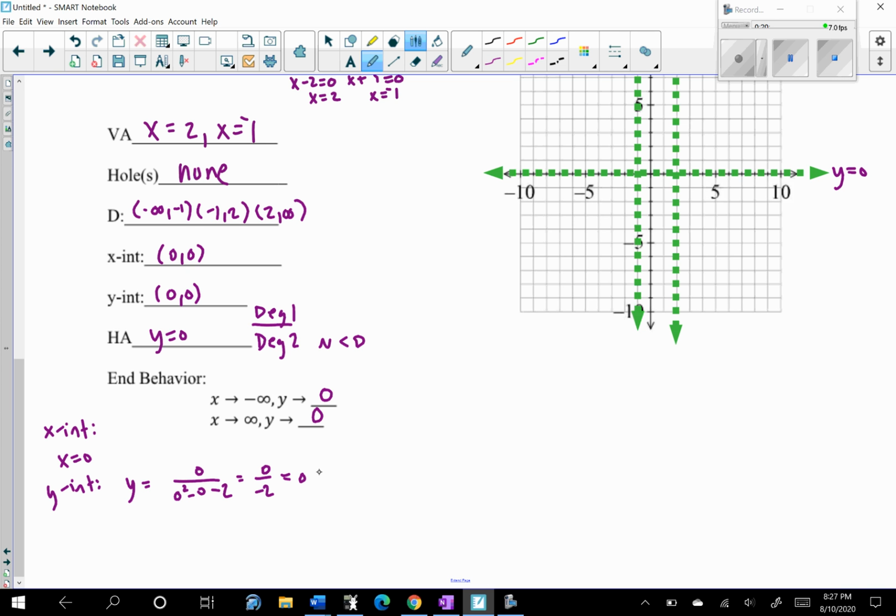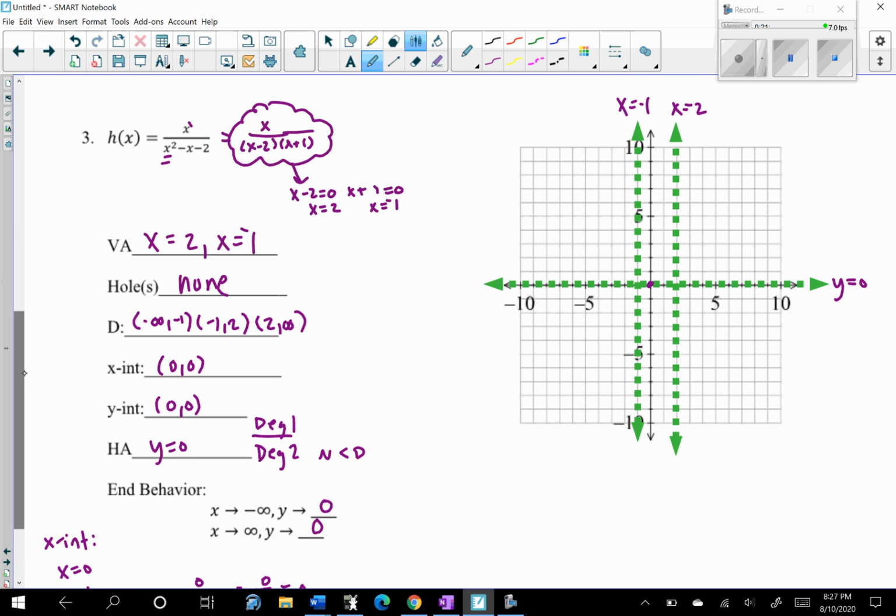So this one's a little bit different because notice that we have a point on our horizontal asymptote. Well, Miss Thorne, I thought you said the asymptote was a line the graph approaches but doesn't cross or touch over. That is true for the vertical asymptotes. You can never ever cross over a vertical one, but horizontal asymptotes are talking about the end behavior, what's happening at the ends of my graph. And so sometimes you do cross over them, and if you do, you would get something like this where it's on the axis and it would cross over there, and you'll know because you'll do your x-intercepts.